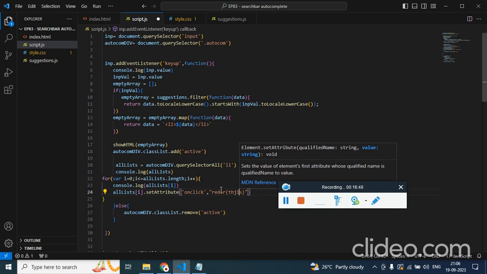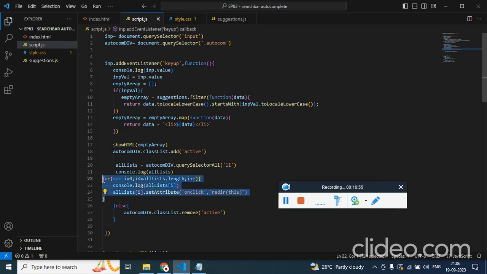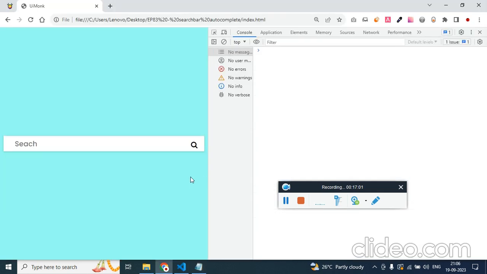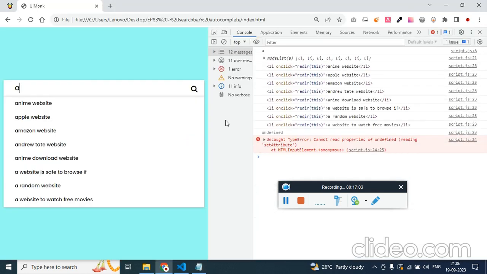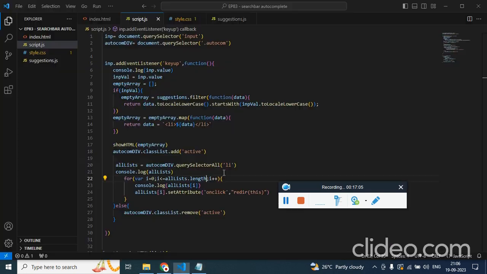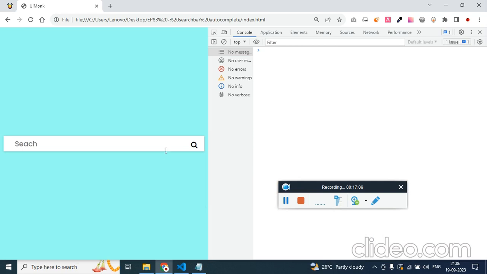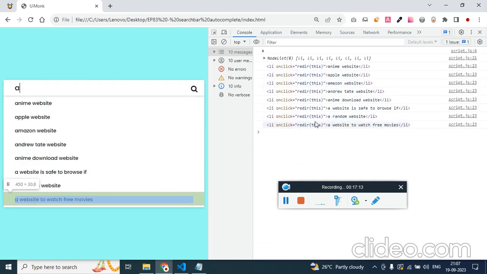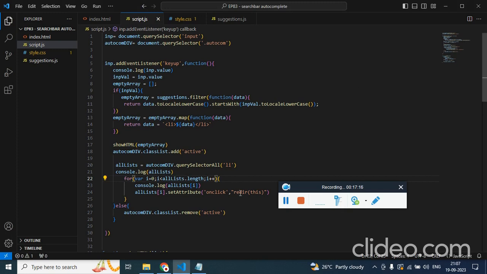I'm purposely making this typo to avoid an already existing function name conflict. Let's check. If I type something, the last function is not defined. Now you can see all the list items have the function called redirect. So we need to define this.